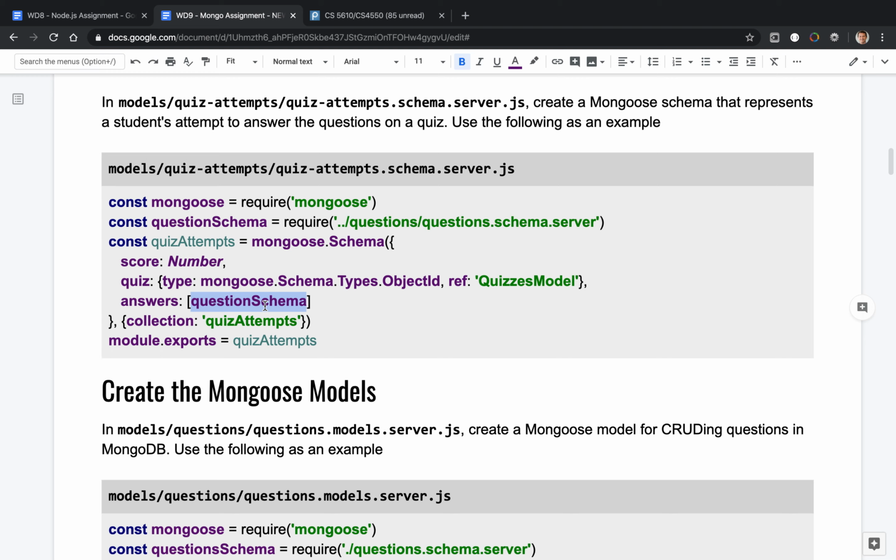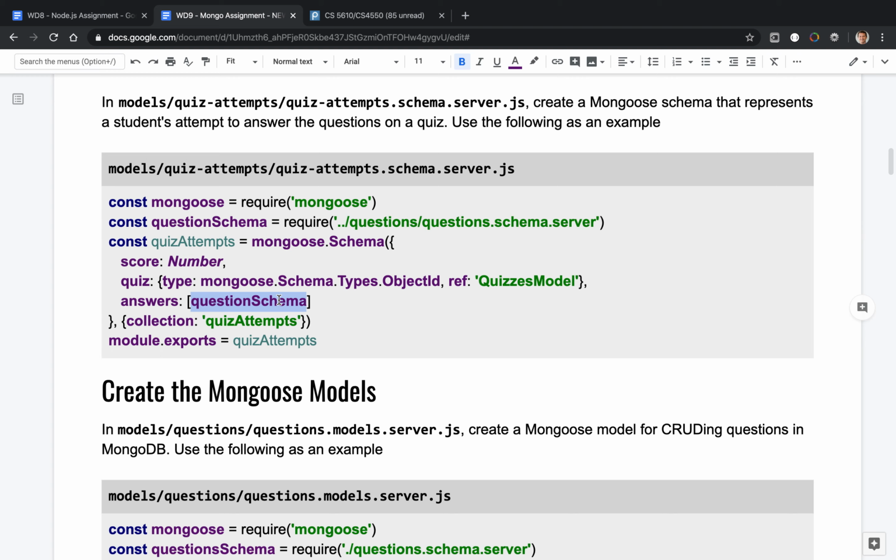even if the original question changes, we're going to keep a copy of what the original question was when you answered it, regardless of whether this question changes later on. We can keep track of a history of what your choices were for that question whenever you took this in the past. So we're going to keep track of a copy. So it's an array. Notice it's an array of schema. See that? So basically what we're doing is importing the structure of each one of the questions, and we are embedding it inside of an array.